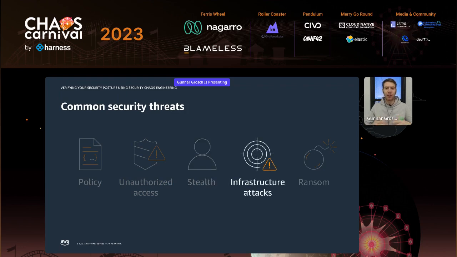Attacks against infrastructure and applications is, of course, a common security threat today as well. And these are such as DDoS or web exploits and different types of botnets. And then, of course, these different kinds of ransom threats that we see. And these are, for instance, ransomware, but also the most common one, that is data destruction, where the threat is basically that they want to destroy your data. And these five combined, well, they are no small threat.